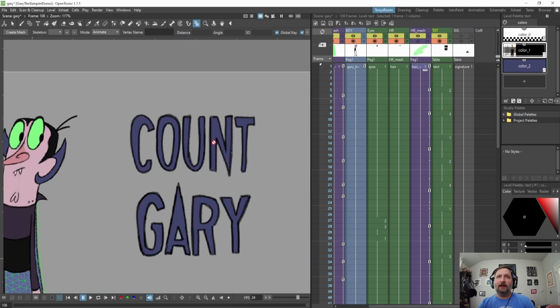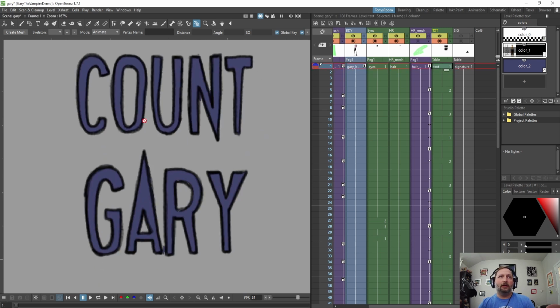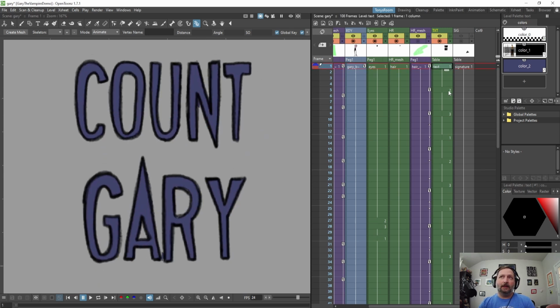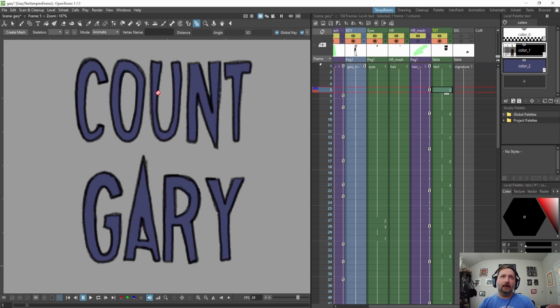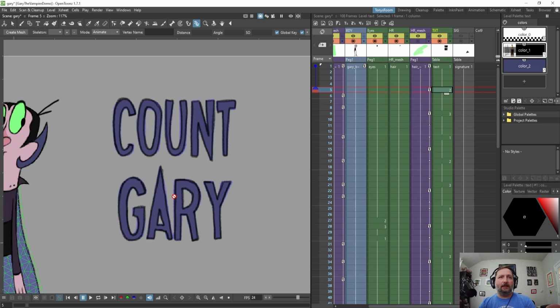So I drew the text on frame 1, colored it, and then I just traced over it. So if I turn on onion skinning, I kind of see it, but I didn't try to match it exactly. I wanted this kind of wobbly feel.